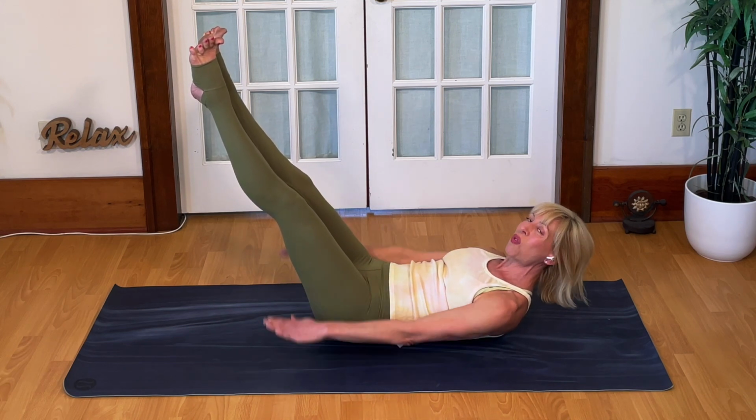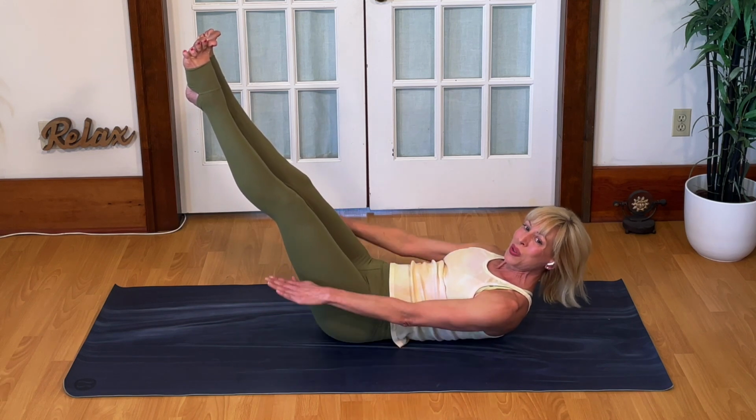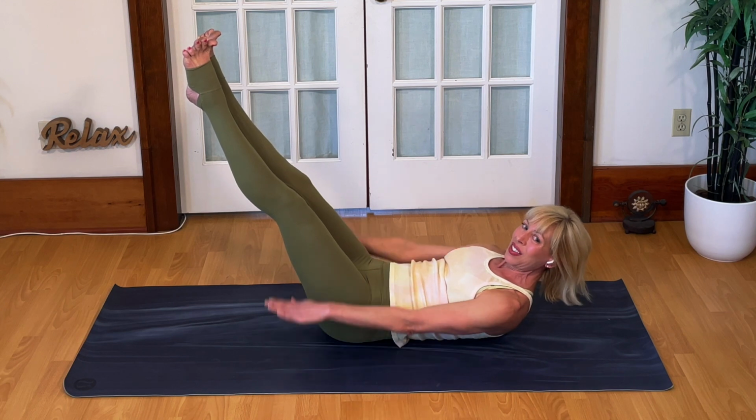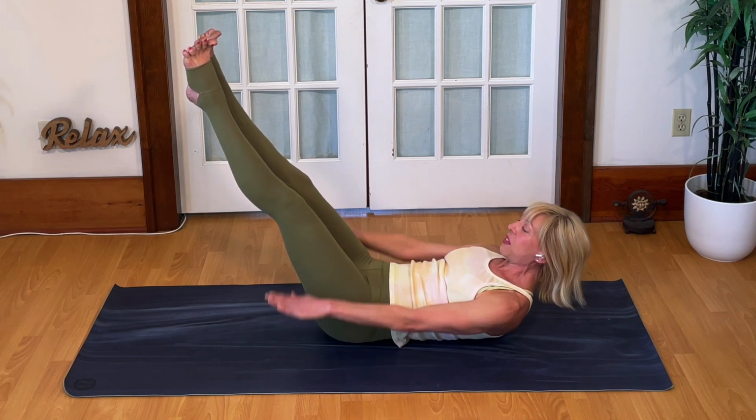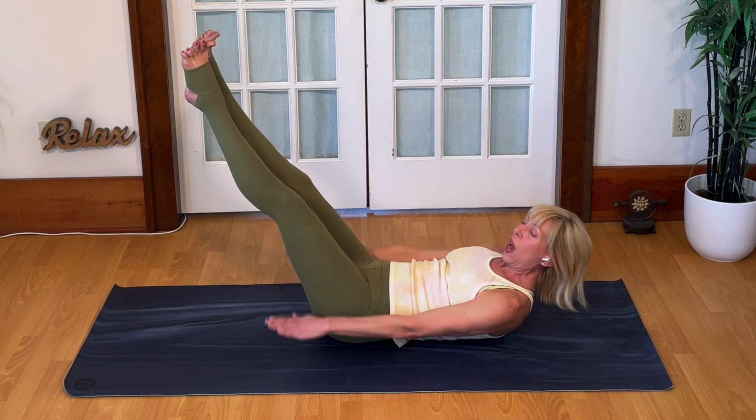Inhale, 2, 3, 4, 5. Firm up the abs a little more, 80. In, 2, 3, 4, 5, and exhale, 2, 3, 4, 90. Last one. Breathe out, 5, 4, 3, 2, 1.